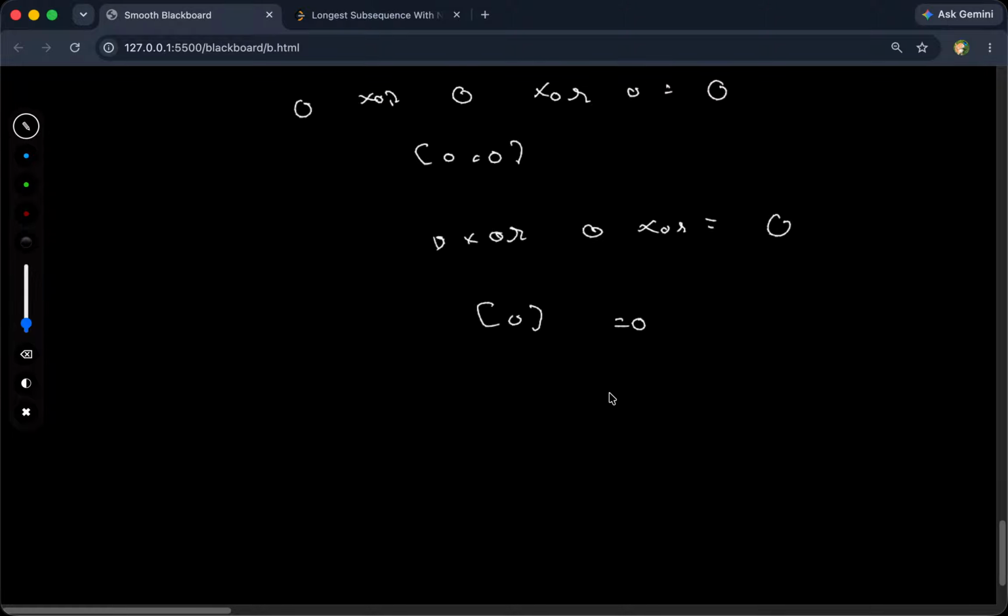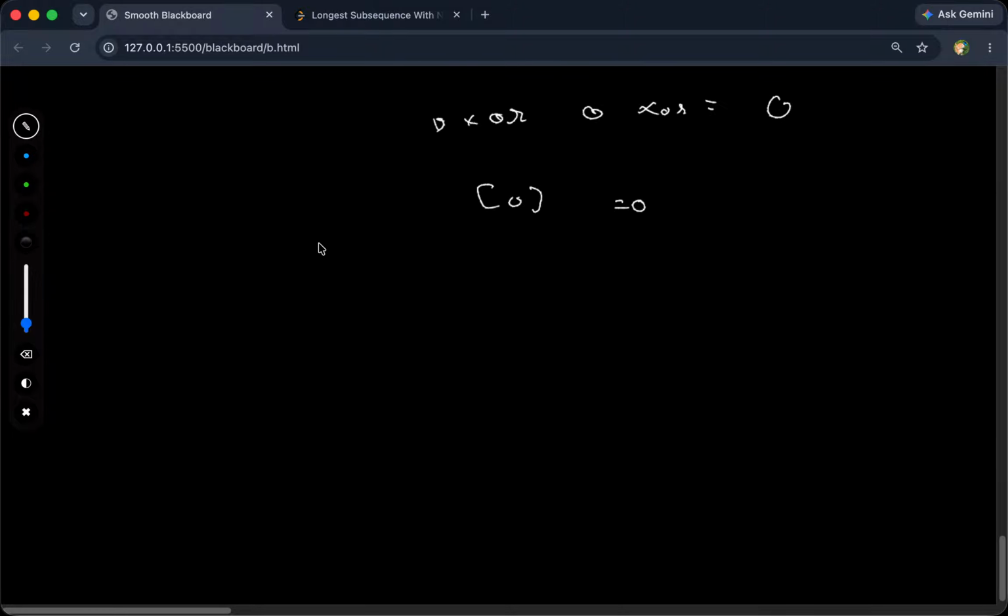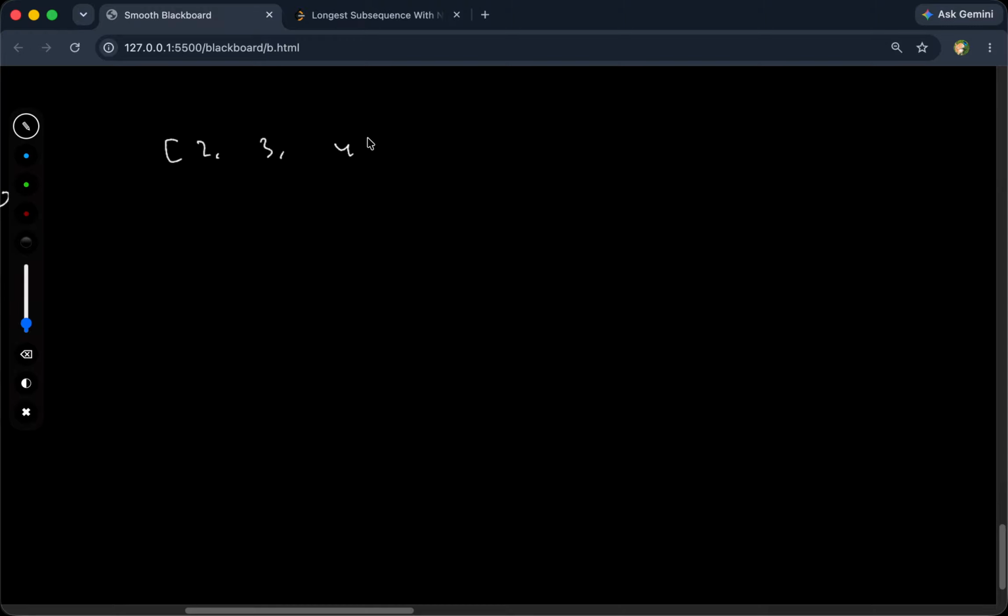Case 1 is when the whole array XOR is non-zero, like 2 3 4. 2 XOR 3 XOR 4 is 5, which is non-zero, so the answer is n. Here the answer is 3.